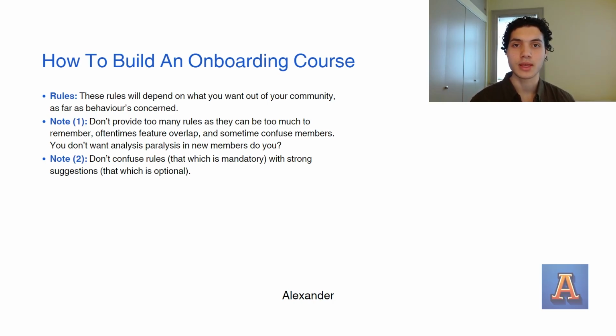So for example, if you had a strong recommendation, which was that you wanted members to post consistently, if members didn't post consistently, you wouldn't ban them, right? That isn't necessarily a rule. So that would consist of a strong recommendation and not a rule. So it's important that you have your rules and you have your strong recommendations, but separate the two. Even though there is some overlap, make sure to separate the two. Rules are that which, if members breached, you would ban them, and strong recommendations are sort of you consider as optional rules.